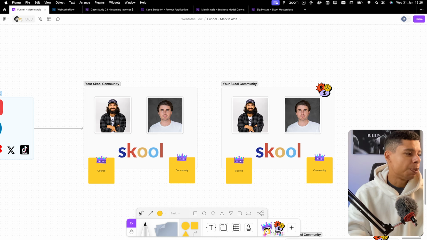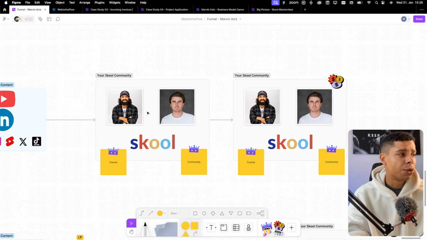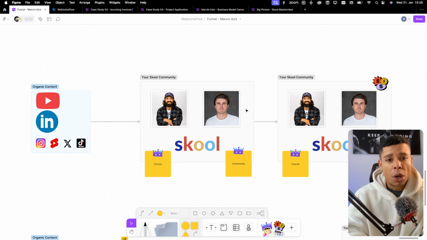And the combination would be simply, well, you can have a free community, and then you simply send people from your free community to your paid community, which is going to be more exclusive, maybe more in depth, maybe like a more interesting course, or maybe you simply solve another problem, right? Which is a great model, right?